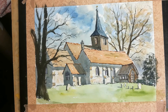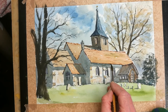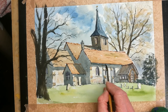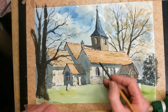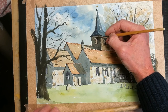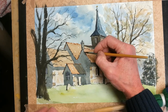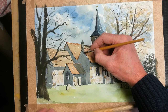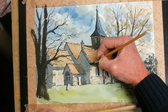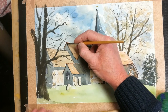Good. Now I'm going in with a secondary shadow, which is directly underneath there like that. That's it. It's what I call a secondary shadow. Now, that's the main shadow that I've not put in, so I'll put that in now finally. There is a secondary shadow under there. Same mix, but because you're doubling up the layers of colour, it gives it that extra dimension.